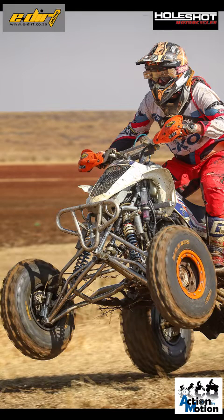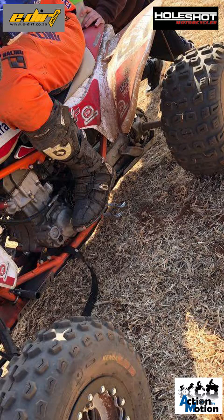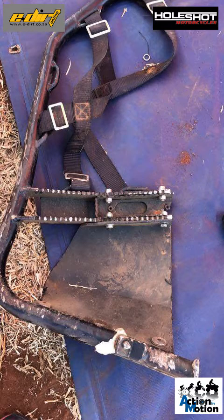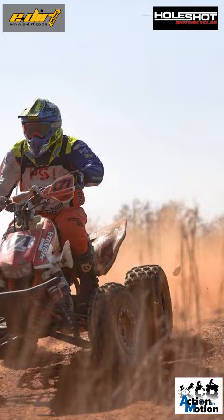It was also cool in the Q1s to see Russman back at full fitness and back on his Honda. He didn't have mechanical problems, but what he did have was a physical problem on the bike. The nerve bar on the left hand side actually came off, I think it was lap number 2, he said, meaning that he essentially didn't have foot pegs or anything to ride with, just a gear shifter, so he had to hang his leg the whole time. So anyone who's had to ride without a foot peg will know exactly how that feels.